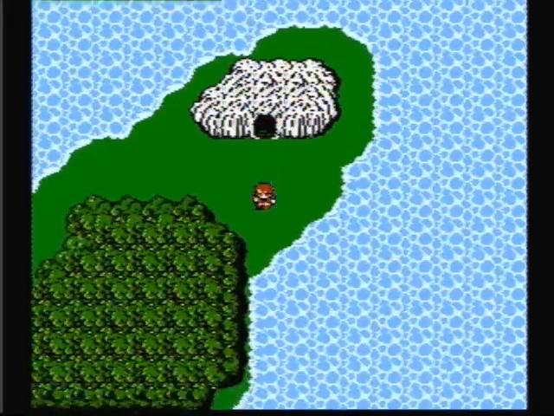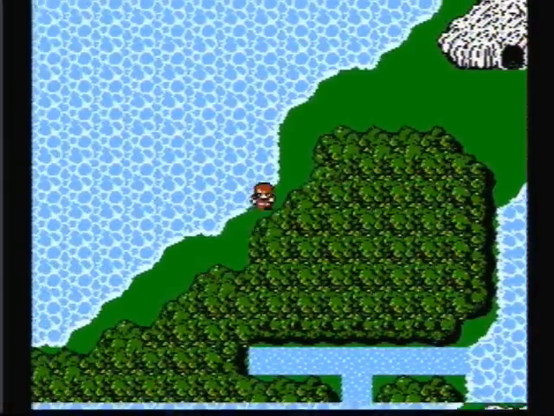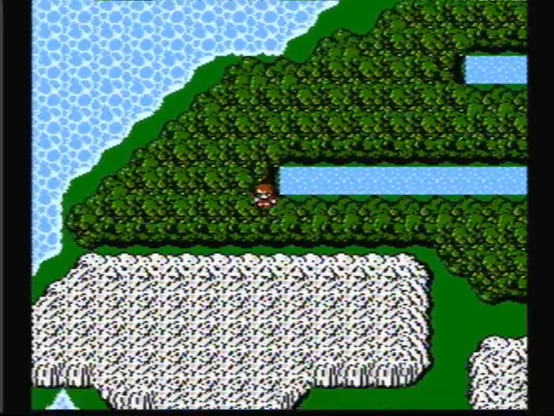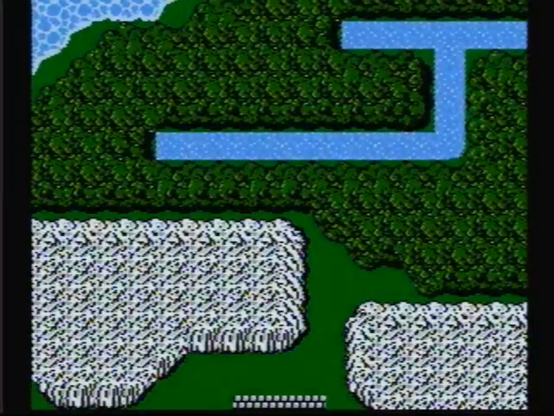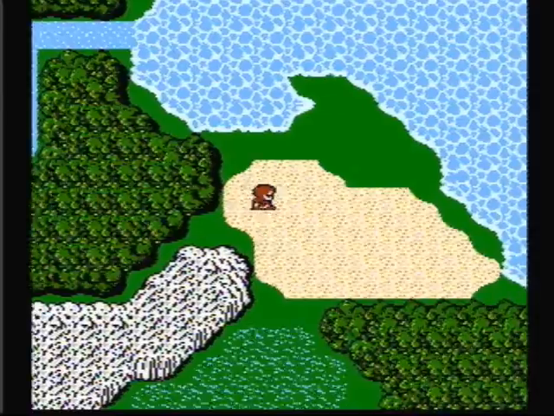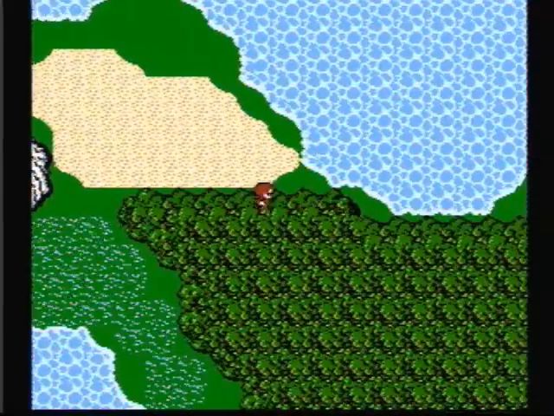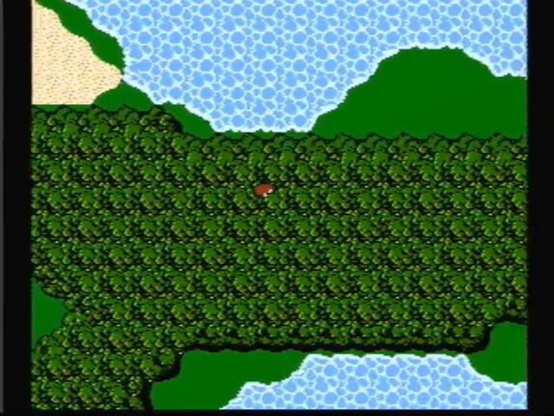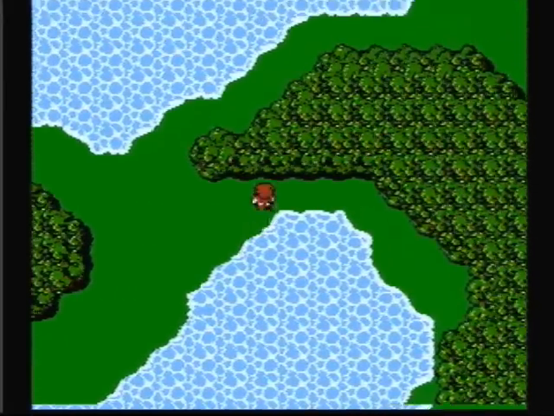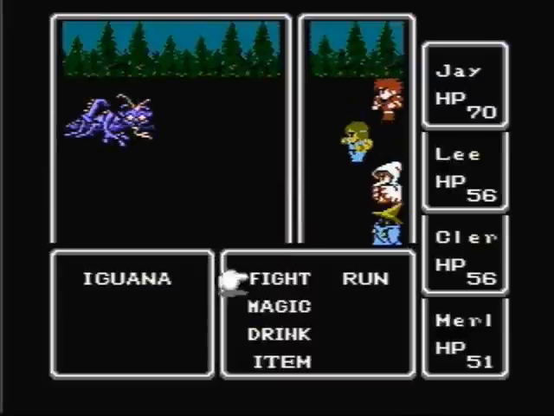Exit Matoya's cave and head down south. Now let's go west towards the town of Provoca. Check this battle out.